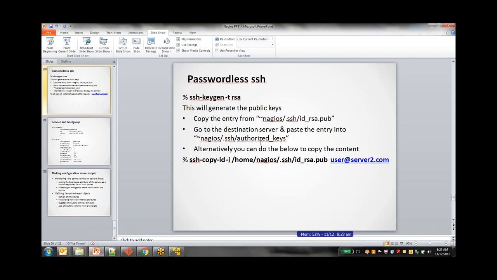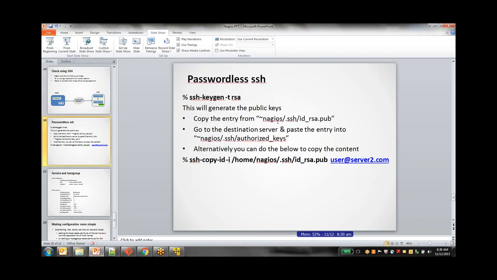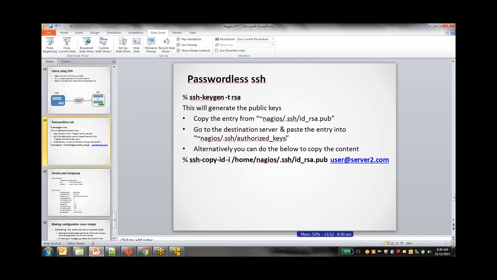For example, say there is one remote server. Now in this server, try to generate this key. Once you generate it for the first time, that is enough. After that, copy this file and put it inside the authorized_keys file on the servers. The next time you do SSH, when it connects, it will go to authorized_keys and get the values. Now it will recognize that it is the same user who is trying to connect, so it will not ask for any password.